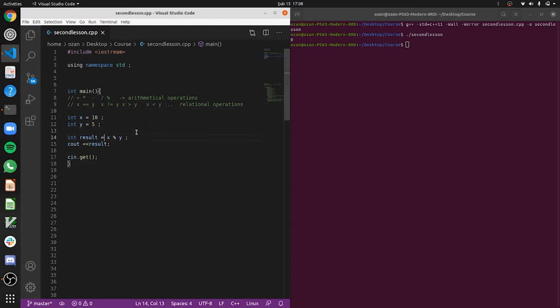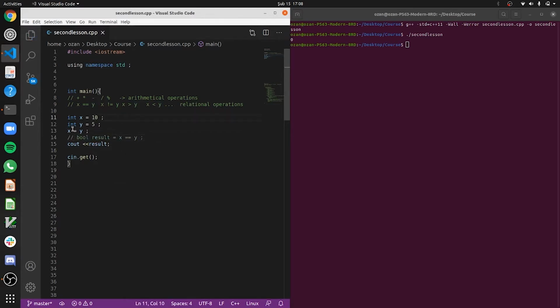Let's check that out with an example. Let's say result is of Boolean type, and we are going to check whether x equals y or not. It's not an assignment like x = y. If we say x = y like this and comment this out, what will it be?